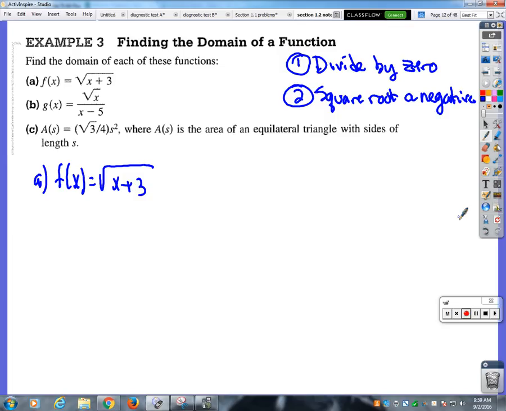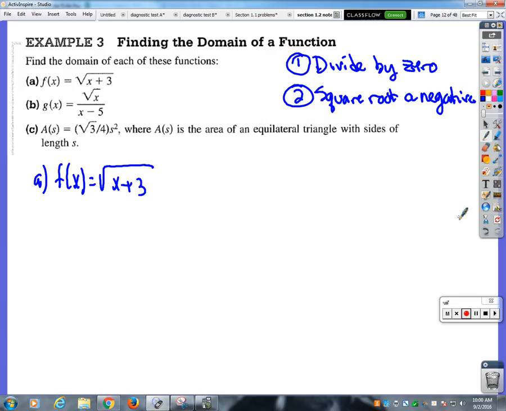So what's the smallest number that we can plug in here and still be okay? 1 is okay, because 1 plus 3 is 4, and we know the square root of 4, but I can go lower than that. I can go even lower. Just hit -3. Can I do -3? Yes, you can do -3. A lot of times students don't want the square root of 0 to exist, but it does. What's the square root of 0?